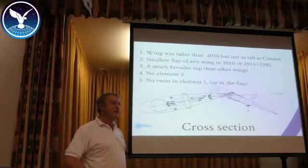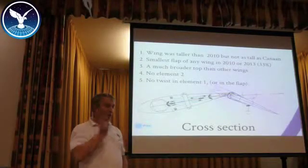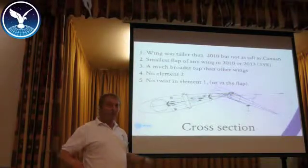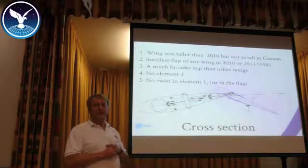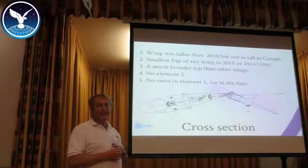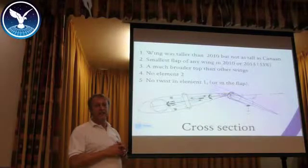Is there a limit of the wind speed? There is a limit of the wind speed, it's 20 knots of wind. That's nominal, but what happened in 2010 when we were in Newport in America was that we had 30 knots of wind on the first day, 28 knots on the second day. On the third day we had about 24 knots, and we thought, we've only got a week's racing, we've got to do something, so we went out in 24 knots of wind. Six boats went out and three boats came back. So it's a bit of a killer, strong winds. Fortunately our boat was one of the three. That's another thing about these boats: you have to design them so that they're repairable, and generally the boats get damaged overnight and people spend the night in the workshops, usually all night, and then next day they're out racing again.